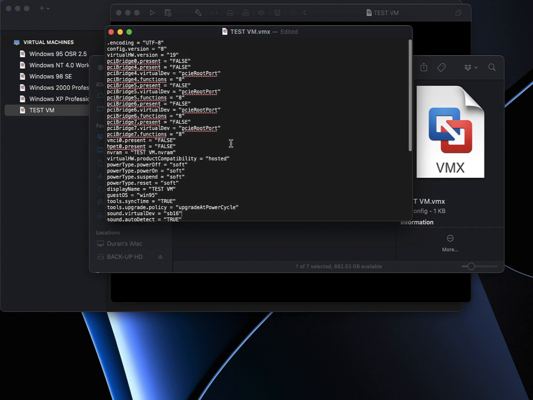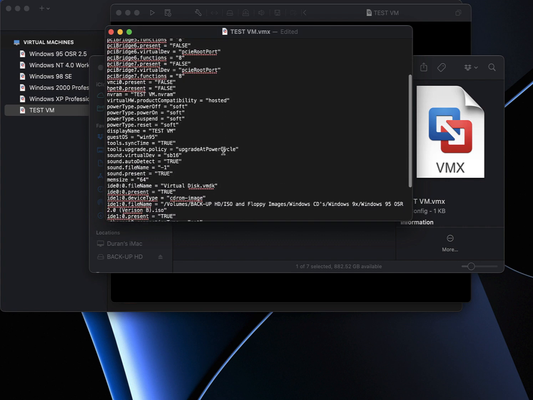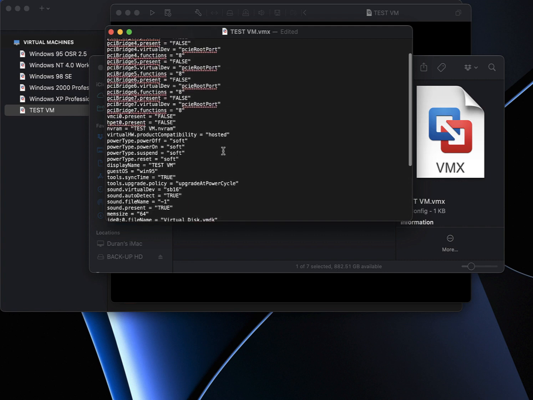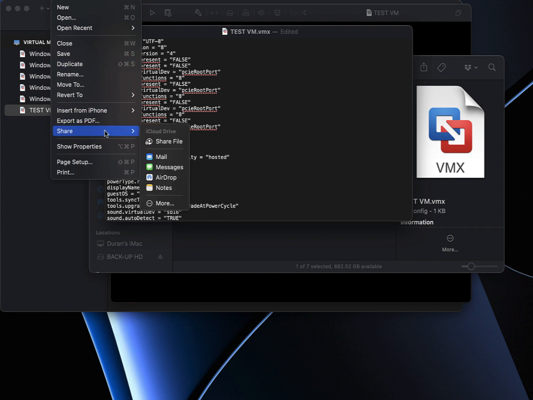And we're going to manually change the hardware compatibility to an older version of VMware. Where it says virtual HW version, we're going to change that to version 4. And we're going to save the VMX file.